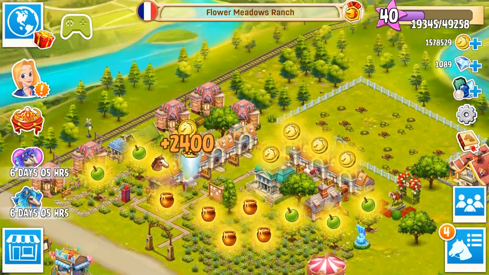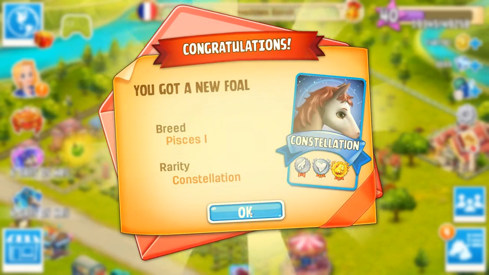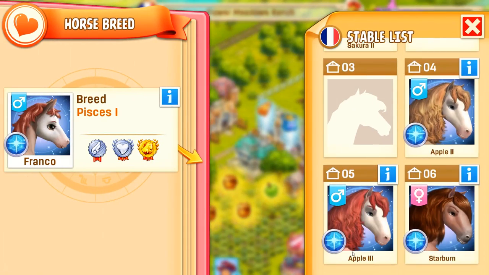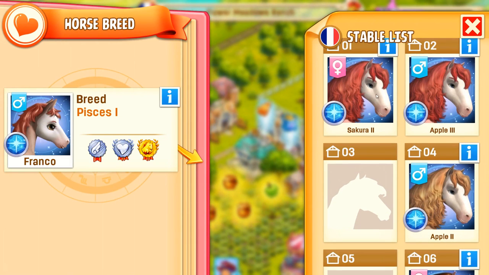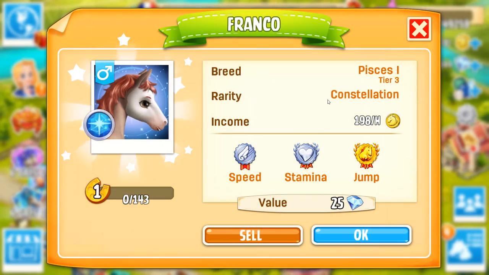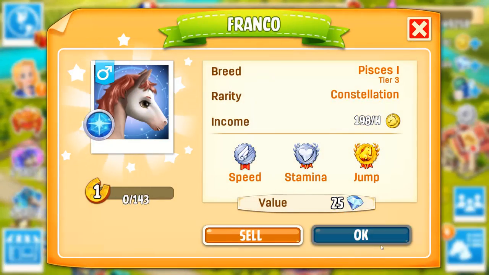And you guys, I totally almost forgot that we do have Sakura the Third. We now have Sakura the Third, or Second, and Apple the Third. So we actually have, can I move you over here? Yay! So we have our tier 3 Pisces, and that means that the second any of their babies are born, their babies will be tier 3 Pisces as well, and immediately worth 25 diamonds, which is really useful.